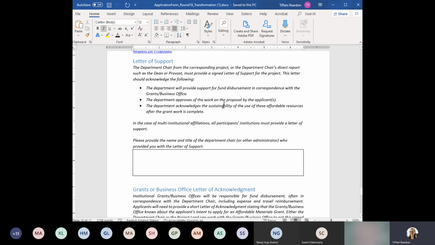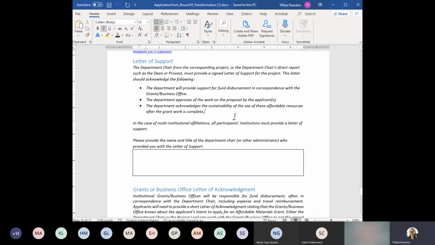At the base level, we want to see support for funds disbursement, support for actually doing this project. We want to know that they're okay with you doing this project, and then acknowledge the sustainability of use.